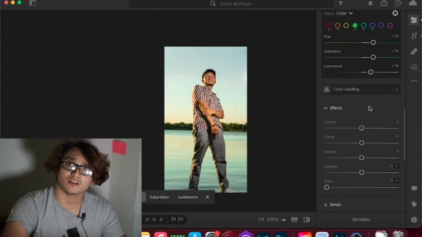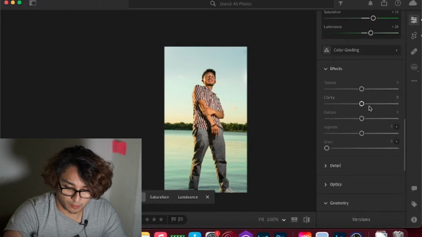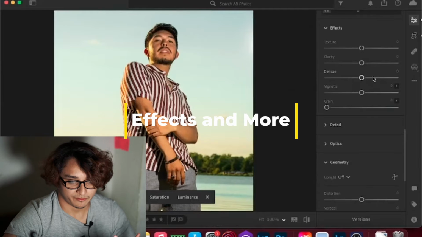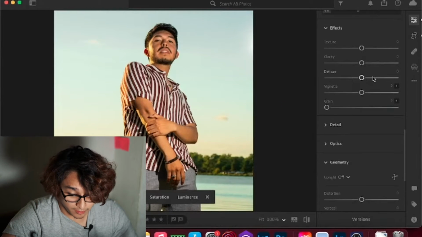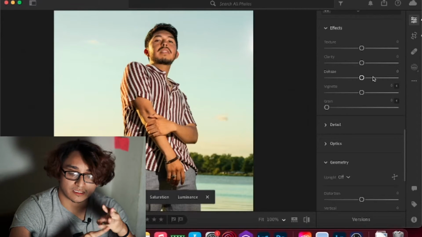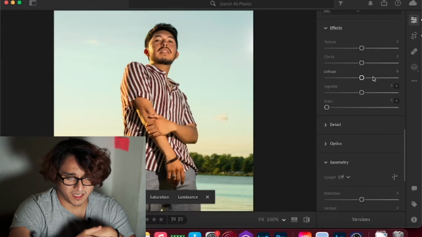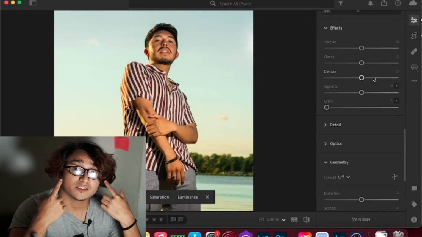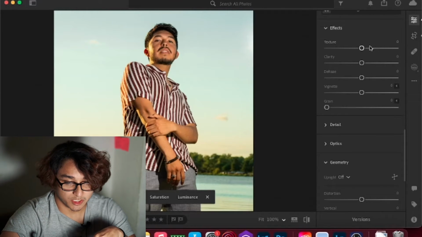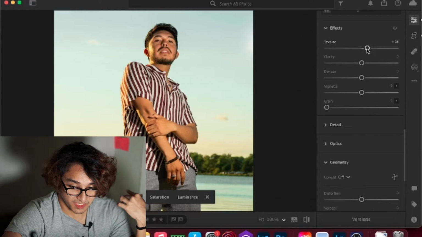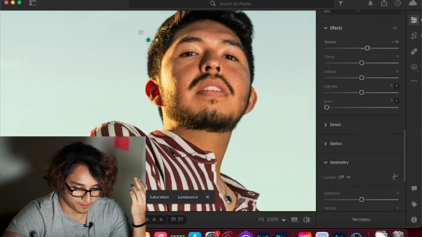Okay, now let's get to the effects portion, and that will be the last one, and I'll tell you why. Alright, so now we're on the effects part, and it's going to be this little part. We only have 5 settings to work with here. Is it 5? Yeah, sorry, I don't know how to count sometimes. We have texture, detail, dehaze, vignette, and grain. And only 3 of those are very standing to the eye. And those are texture, clarity, and vignette. And I'll tell you why. So texture adds more texture to the picture, as you can see.